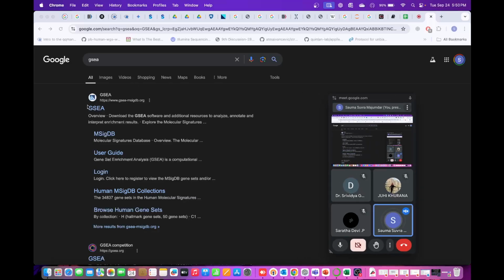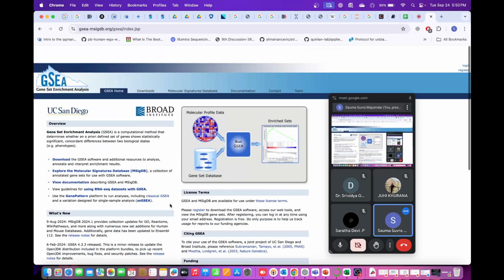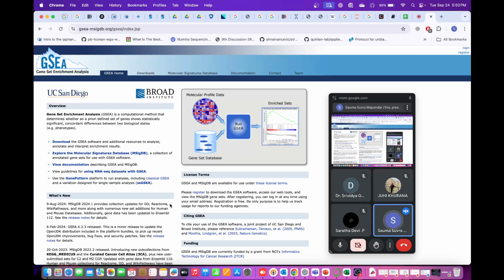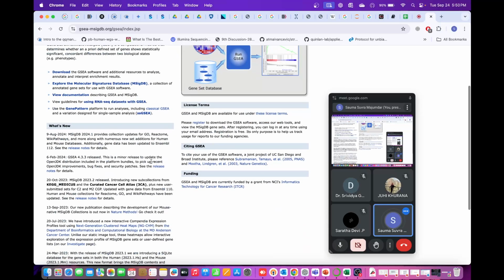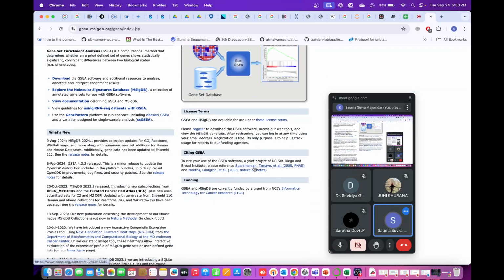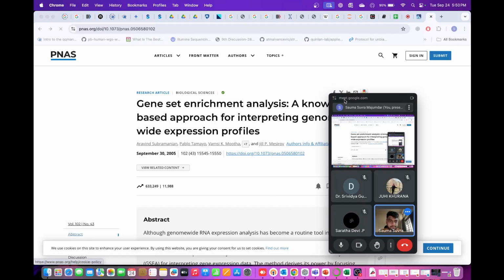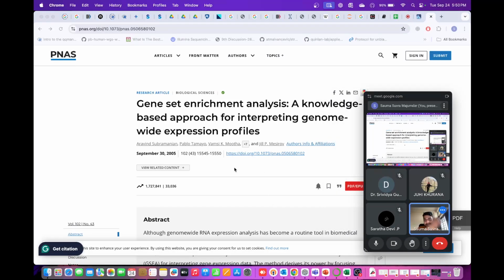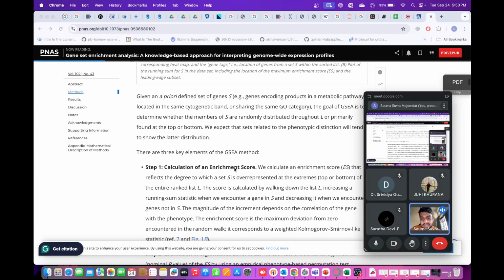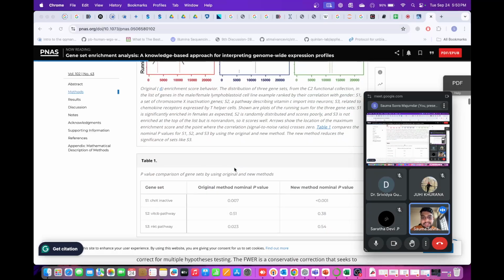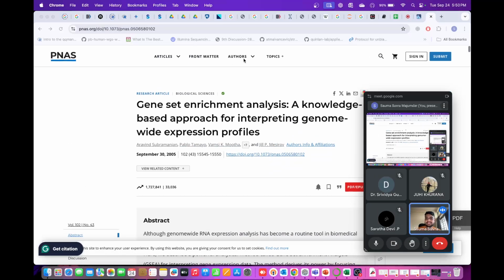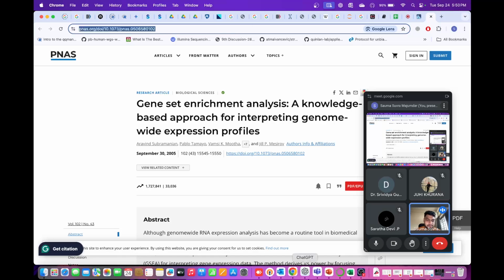So this is the website of GSEA, which is the MSigDB website. We'll come back to this. If you want to learn more about GSEA and what it does, this is the paper that tells you what exactly GSEA is and how it performs.